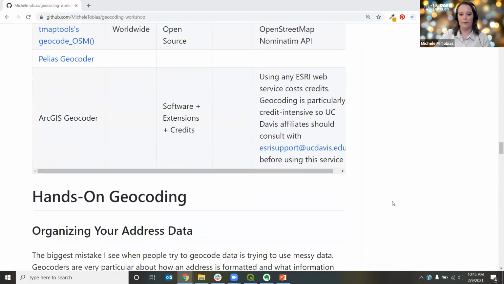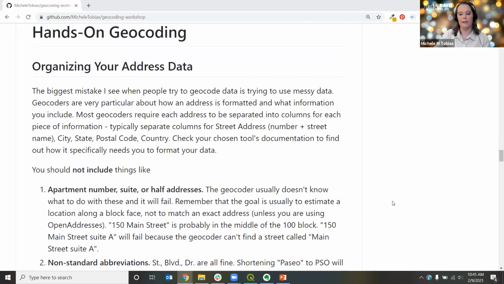I would not use address geocoding for anything that needs to be super precise. So if you're, for example, delivering important medicines with a drone and it needs to get into the hands of one specific person, this is not the process to use to identify that. You definitely have varying degrees of wiggle room on your data sets, and geocoding generally works better in places that are more populated because we have better data for that. So if you're geocoding in rural areas, you're also likely to have less quality just because of the lack of information that we have. So these are things to keep in mind.